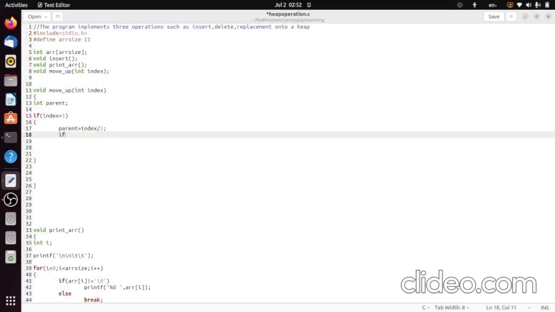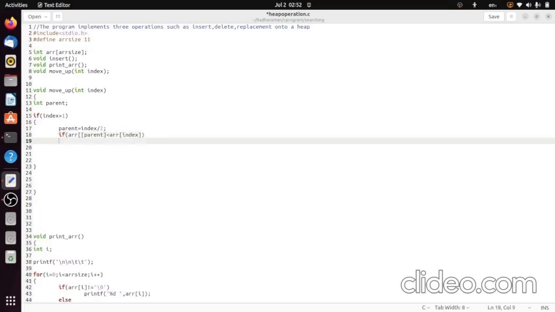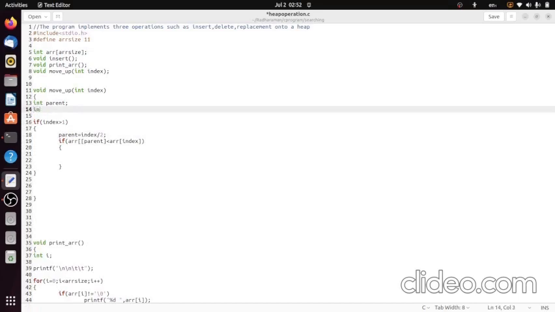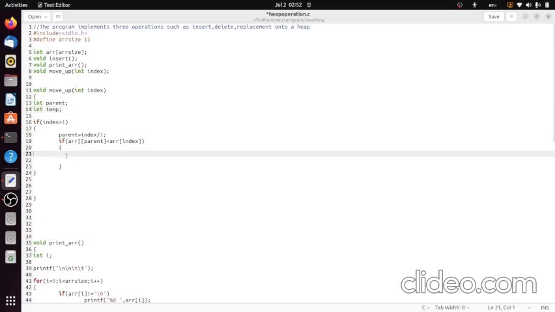Now it will check if array[parent] is less than array[index], then the swapping will be done. For swapping, we need another variable, temp. So if array[parent] is less than array[index], initially temp will be assigned the value of parent.